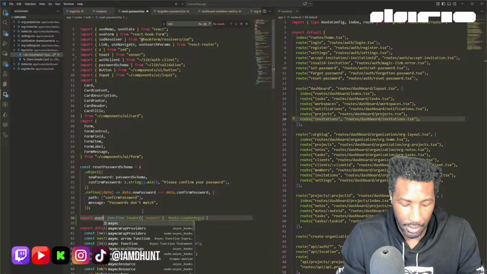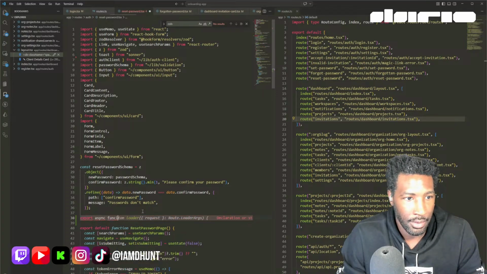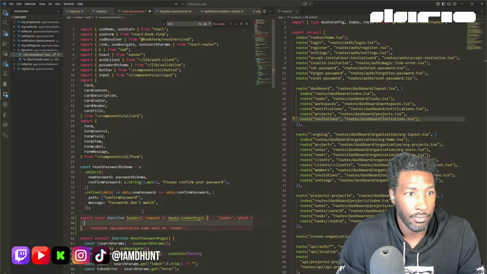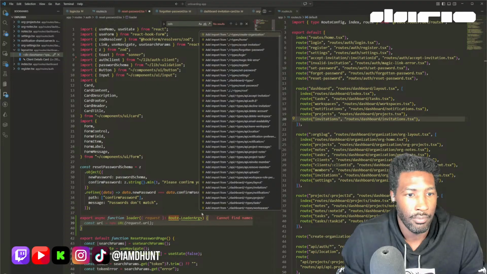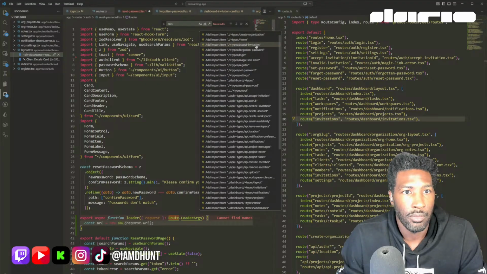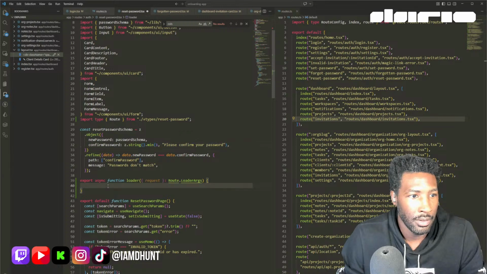Export action function. And then session.